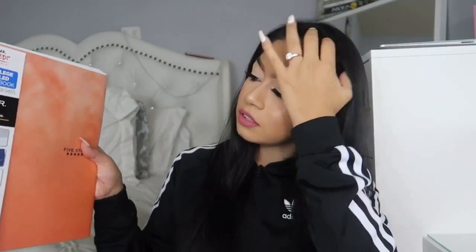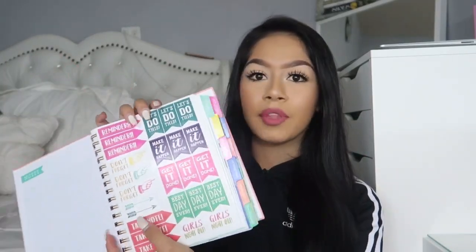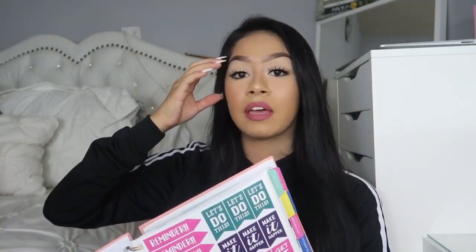Another notebook, same kind of texture, just a different color. And then last but not least, I didn't get it from Target — I got it from TJ Maxx. It's this agenda and I just like it because it's really cute, small, pink, and it has gold lettering. Gold is my favorite. It has stickers inside and these tabs, and for AVID I always need to write in what I have for that week — my homework and stuff. Yeah, that's it for my back to school haul!